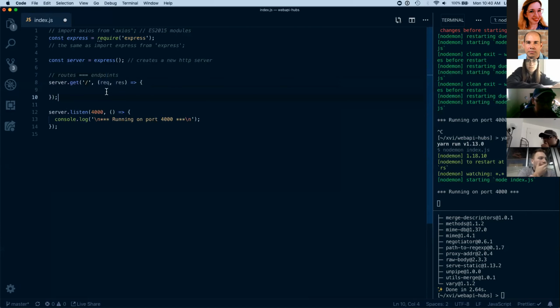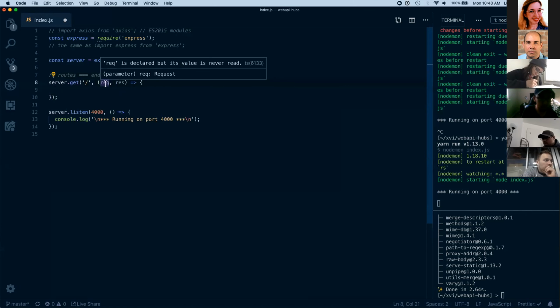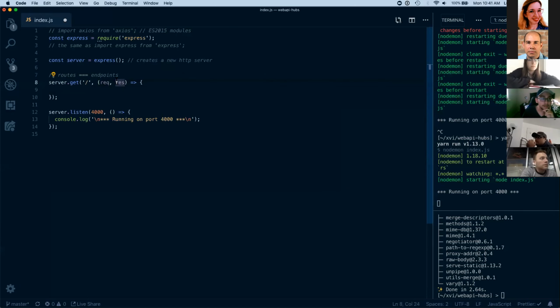And this route handler function has a request and response parameter, and they can be called anything, right? You could call it request if you want. People just use req and res because it's short. But what's important here is that the position matters. The first argument represents the request. It's an object that has information about the request, like data that the client sent, and a lot of helper methods added by Express and Node. The second argument would be the response. And again, this is for you to work with the response that you're going to be sending back to the client. There are a set of helper methods there that you can use to assemble that response.